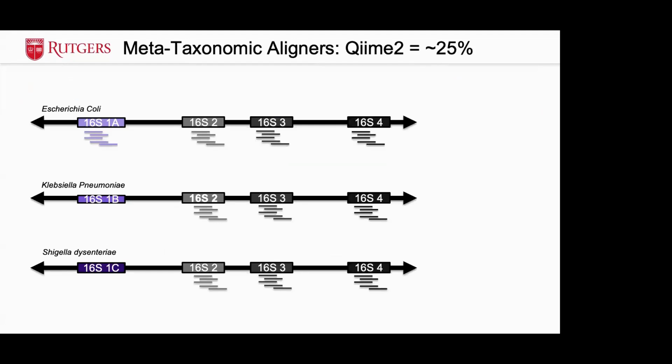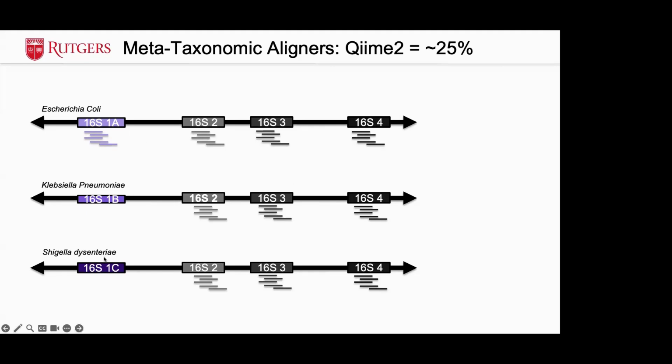Here's an example. In fact, Sean Liu in my group made this example. This is just a toy example though, Sean, right? This isn't actually accurate, so it's just a cartoon example. Let's say, for example, E. coli had 4 16S genes. I think it probably has more than that. But say here are the first 4 16S genes.